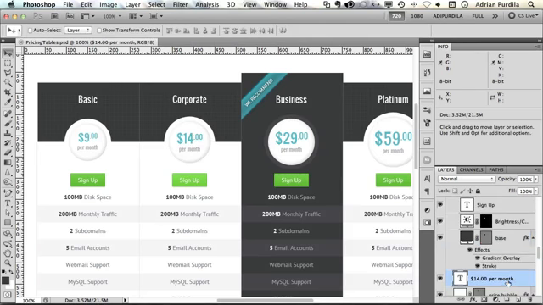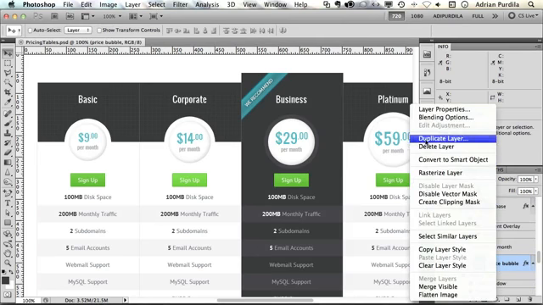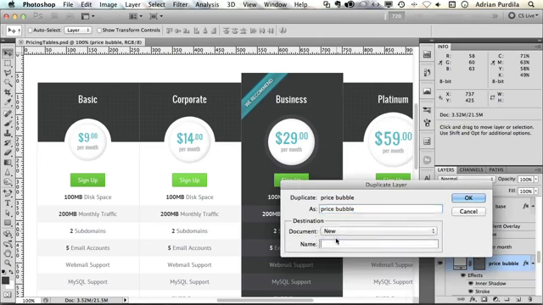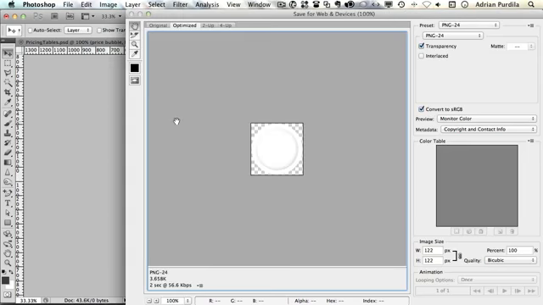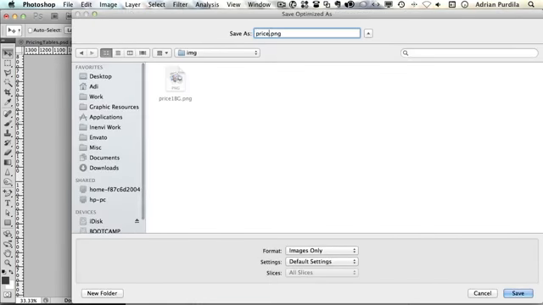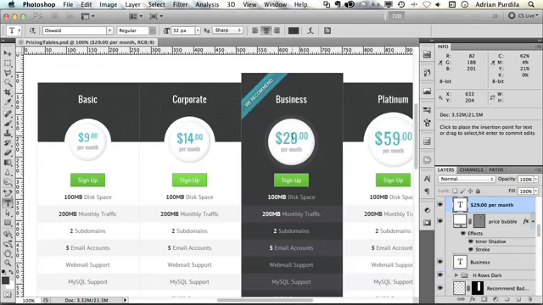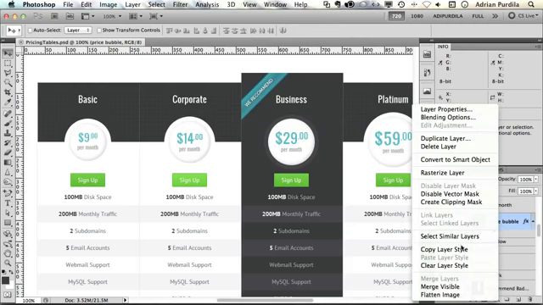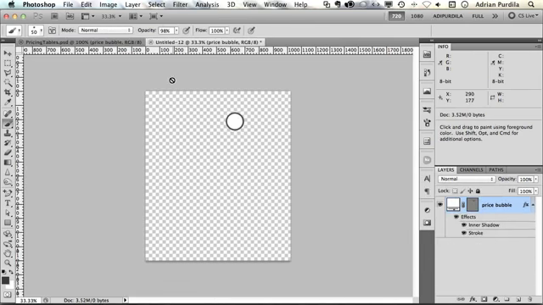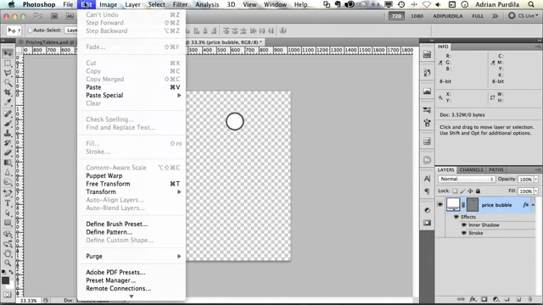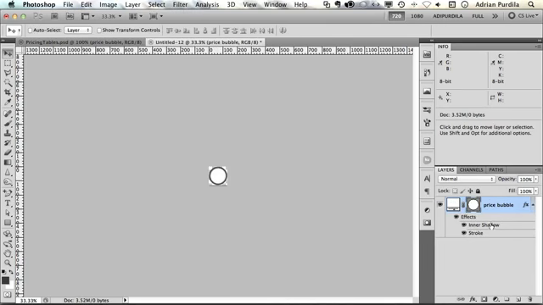And let's go ahead and do the rest. Do the same for the rest, really quick so we don't waste a lot of time on this. And this is going to be price2bg. Okay. Image, trim.